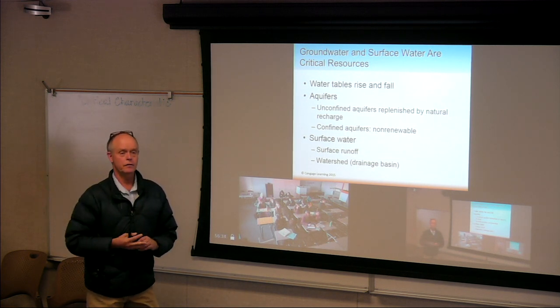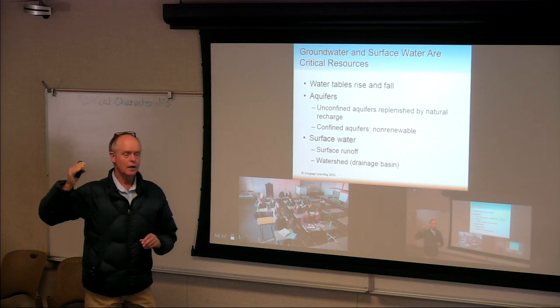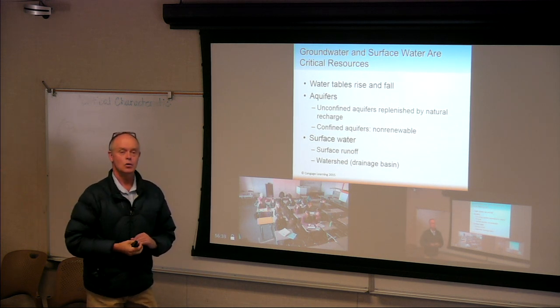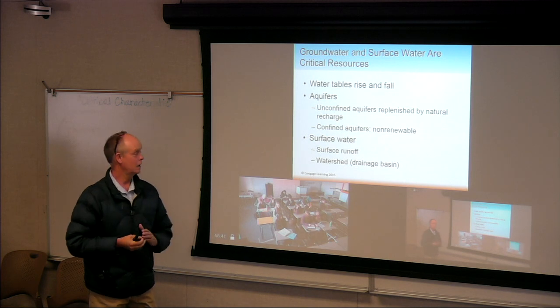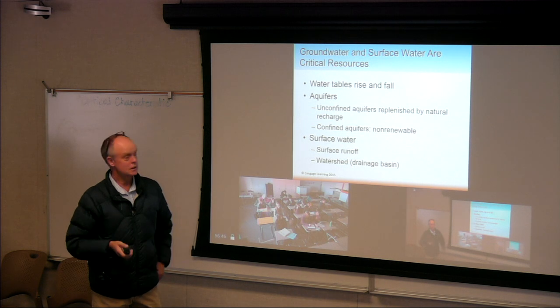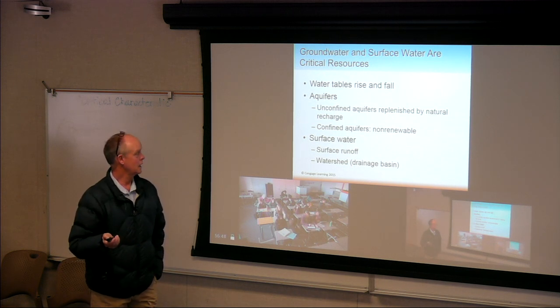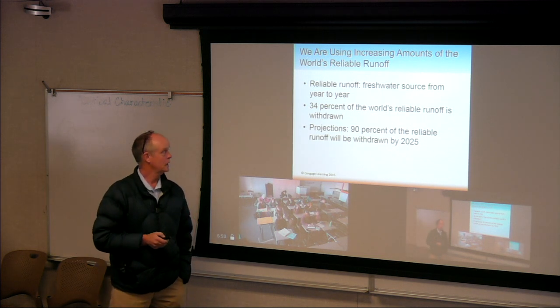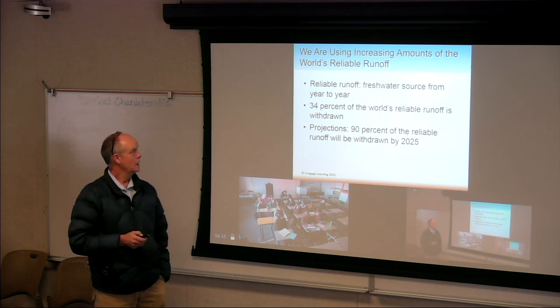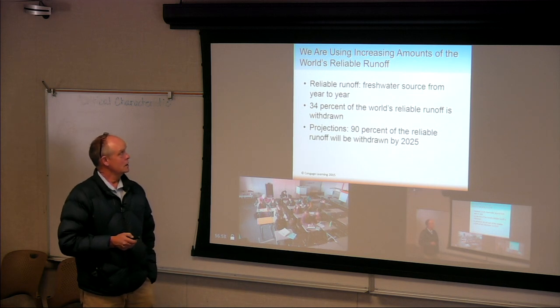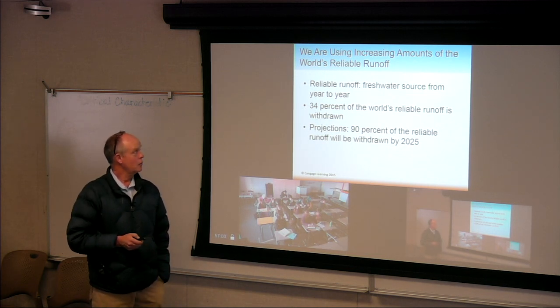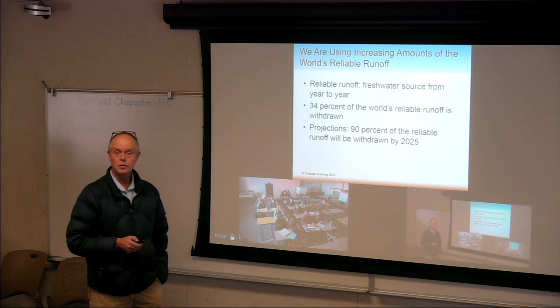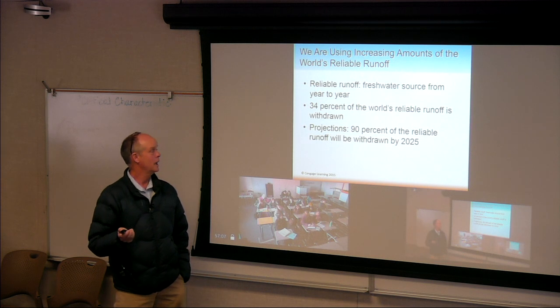Same thing out towards Phelan. Some of that water theoretically would go towards Palmdale, but we manage it over here because they're in our area. For example, the Mojave Water Agency's area. So certain management agencies obviously have areas that are a little different from the watershed, but that's the basic idea. Okay. Are we using increasing amounts of the world's reliable runoff? So yes, we are. We're becoming more and more dependent on the runoff.